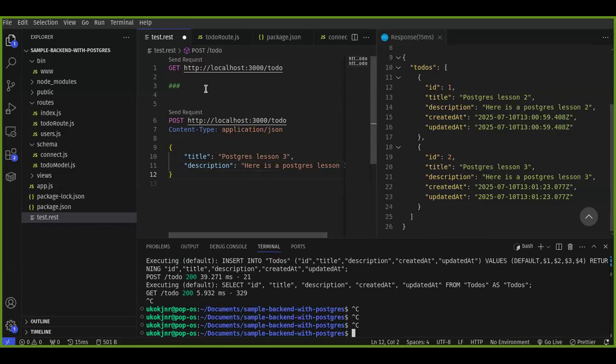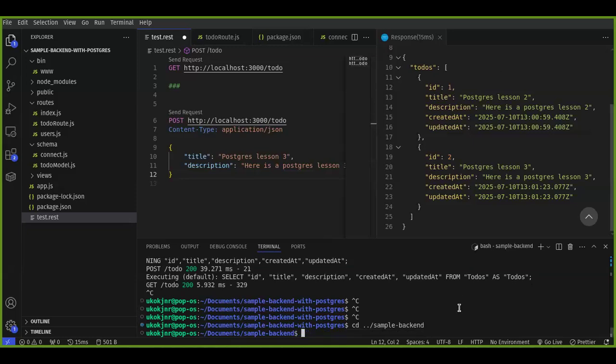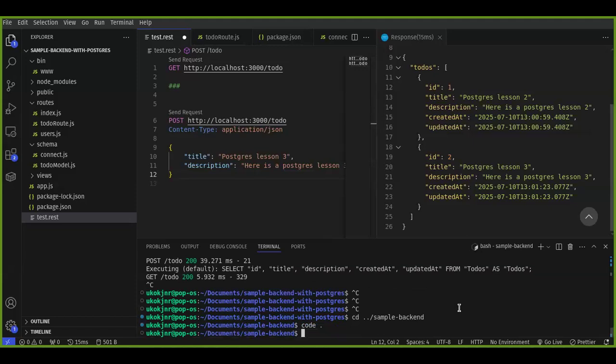Okay, so let's go back to the former one we're using. So cd sample backend. I think it was just sample backend. Then I'll open it with VS Code and we'll continue from there. So let me reshare my screen.